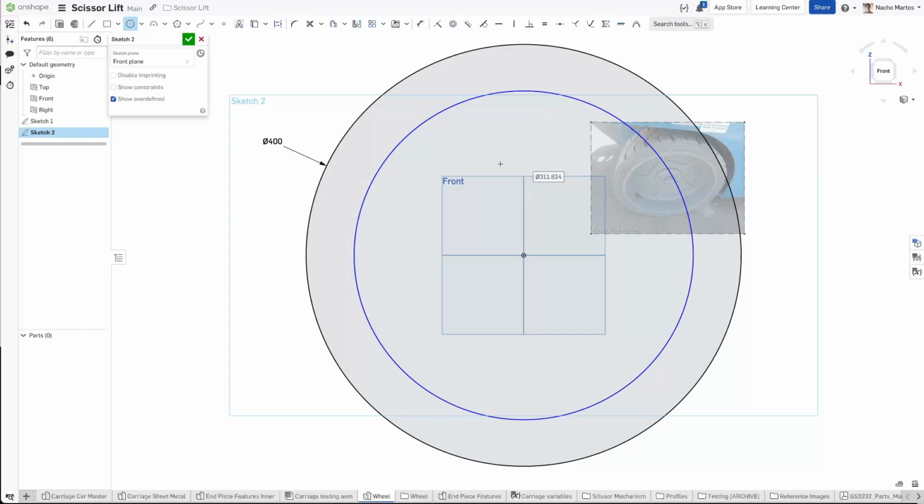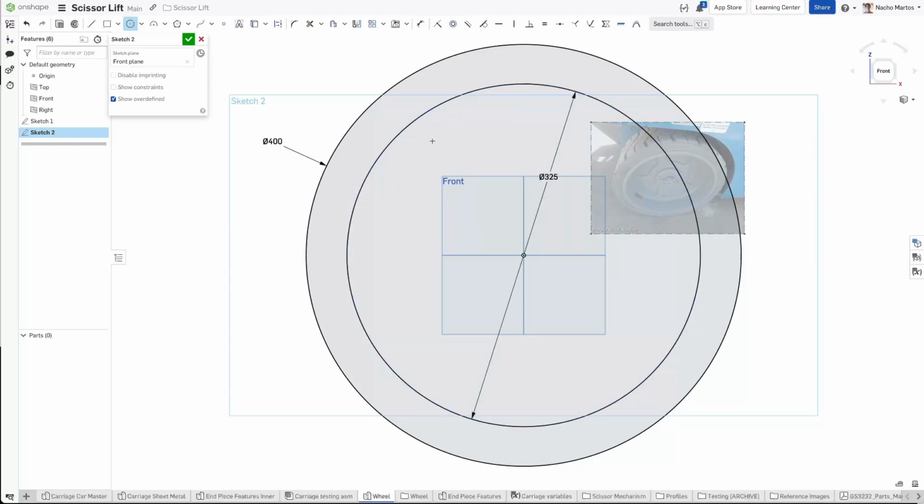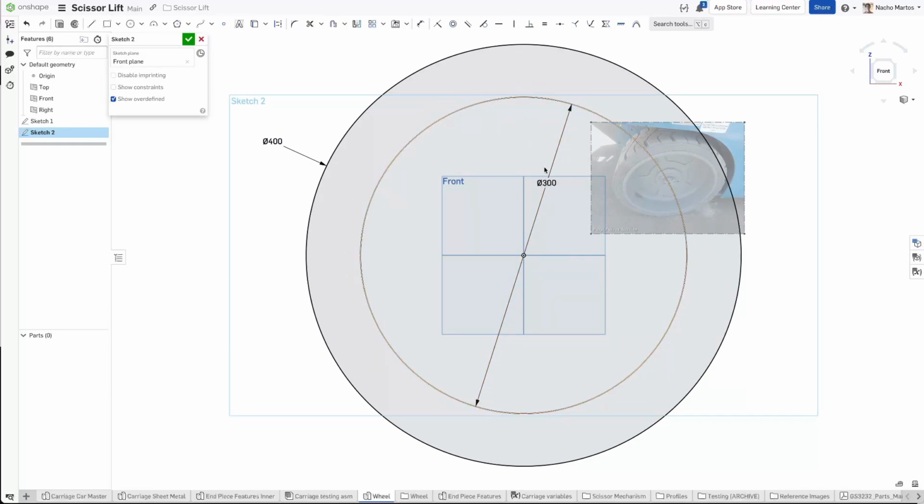So I'm going to generally need two pieces of geometry to define the external diameter of the wheel. I'm going to use 400 for the general diameter, and then 325 for the rubber that is going to be the general wheel. And maybe we go a little bit bigger on the rubber and we make it 300 millimeters. And that's going to be the rubber part of the wheel, or the tire as you might want to call it. And I'm going to put those geometries to the side.